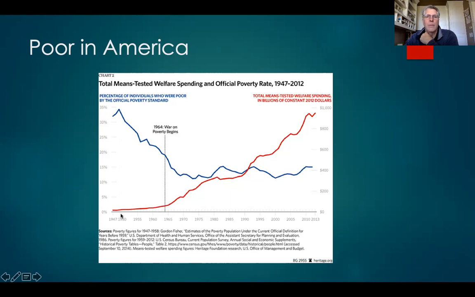Now, the red is how much money we've put into means-tested welfare spending. So to wage our war on poverty, we have increased this. And so I guess my question would be, economically speaking, have we won the war on poverty? I mean, it was already going down. Maybe my hypothesis would be that there's always going to be about a 10 to 15% level of poverty, even if there's a reasonably good system in place, right? Okay, so kind of interesting. Take it for what it's worth.